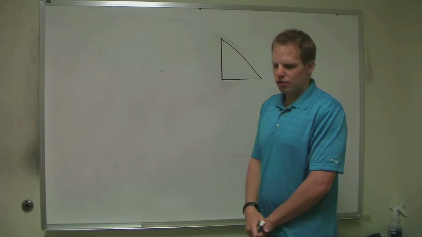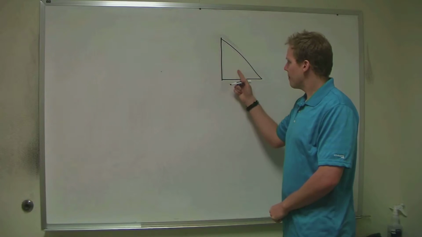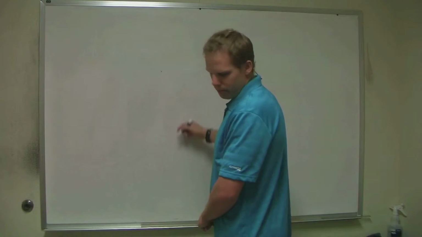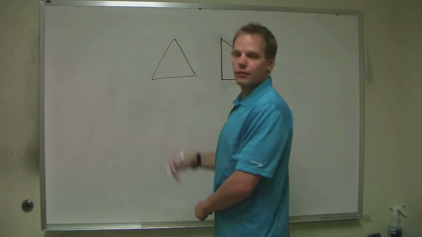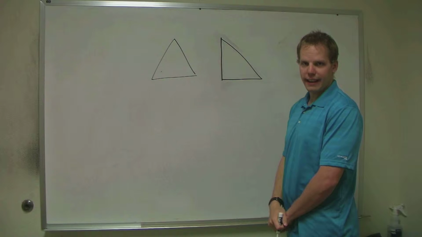There are some basic principles that everyone should know about triangles before we get started. The first thing is they have three sides, and all three of their angles add up to 180 degrees. So there are three basic types of triangles. The first type is this right triangle, which I drew for you. The second type is this guy right here, which is an equilateral triangle. And the third type is a scalene.